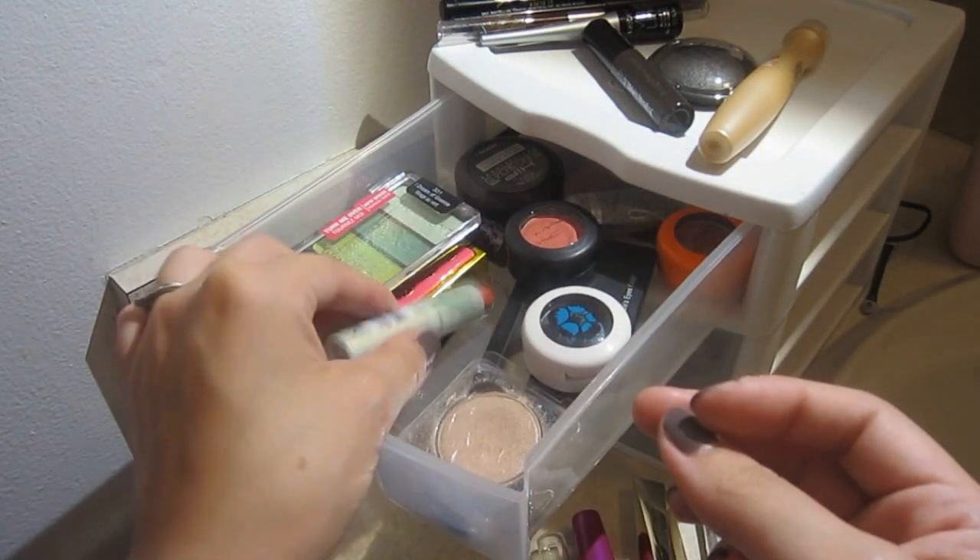Then the Glitter Glaze from Too Faced, the Marine Life highlight powder from MAC from a collection a few years ago, my Dream Matte Powder, a Jane Cosmetics Quad that's pretty old, a Victoria's Secret Quad my friend gave me, an e.l.f. eyeshadow shield I still haven't used yet, Bare Minerals Well Rested for under your eyes, a Nivea Lip Butter, the Lay Mac and L'Oreal Laylac which are new, and a shimmery lip gloss my friend Violet gave me in Chicago — probably better for summertime.